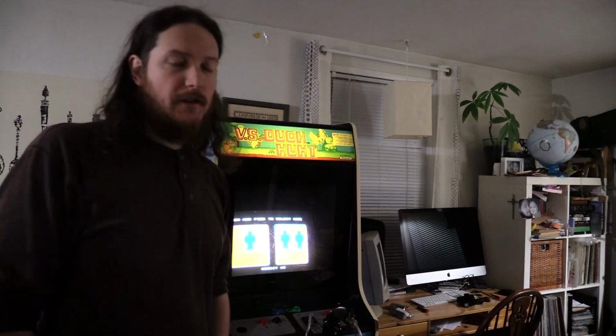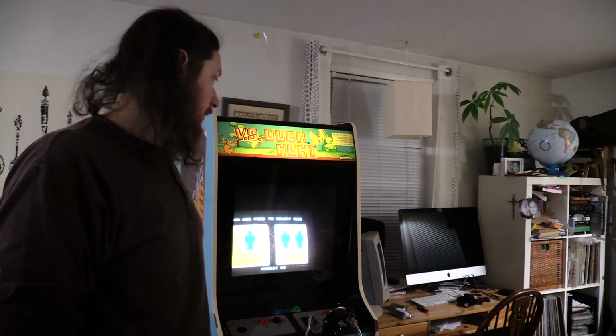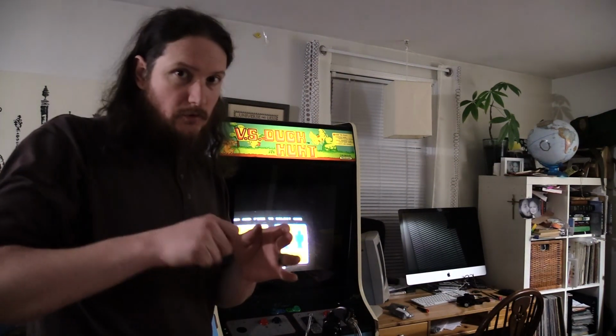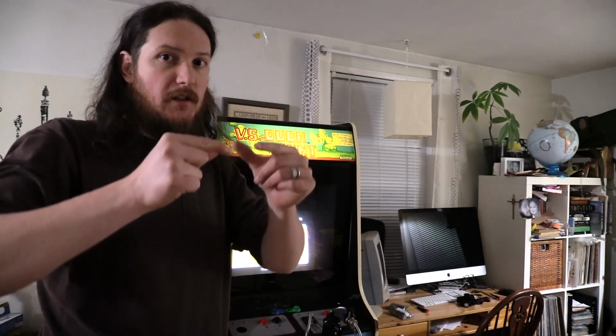Alright, anyways, I'll catch you guys in the next one. Thanks for joining me. This is how you convert a versus cab by switching the proms and the PPU. And it really isn't hard at all. It's just delicate work. You make sure you don't bend pins, go slow, and always go towards the middle on the EPROMs. And then you can go to the edges, but always towards the middle, even on the edge. And go around it so it's evenly coming up, because if it gets at an angle, pins are bending, right? So really simple stuff. Catch you guys in the next one. Hope you enjoy this. Later.